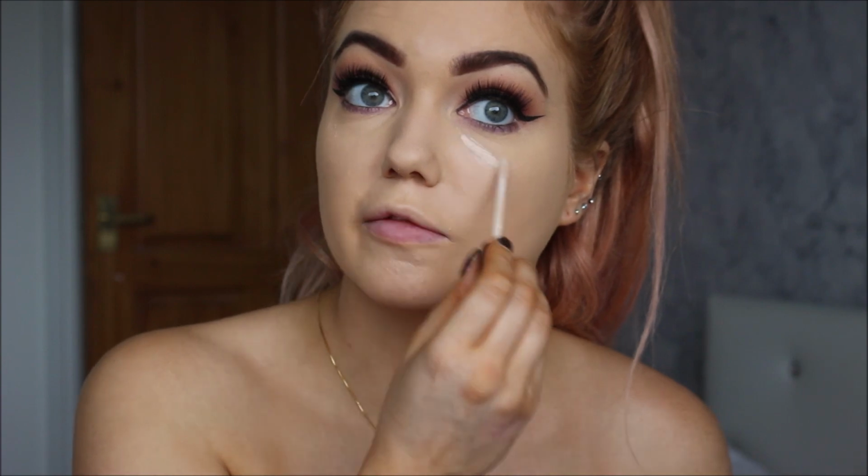And I have found that the colour isn't too bad actually. It's not gone that pale. I think it's gone a little bit darker once it's gone on my skin. But overall, I love the look of this. I hope it lasts all day, because foundations sometimes can be a bit of a pain because of how oily I am, especially around here and around my nose. I am so oily, it's just horrendous. So I'm hoping it's going to last all day. I just thought I'd talk to you all a little bit more whilst I'm doing the rest of my face.